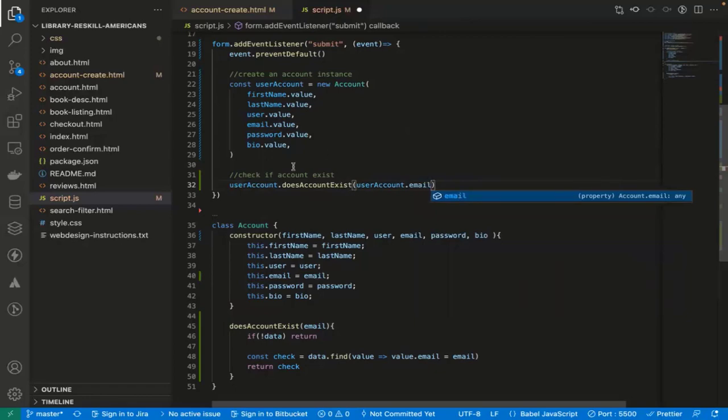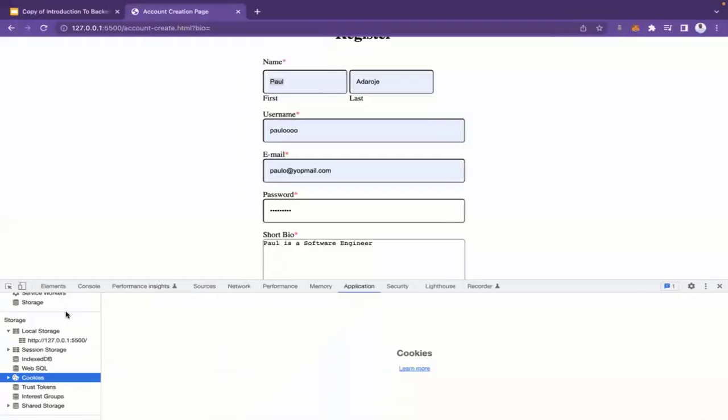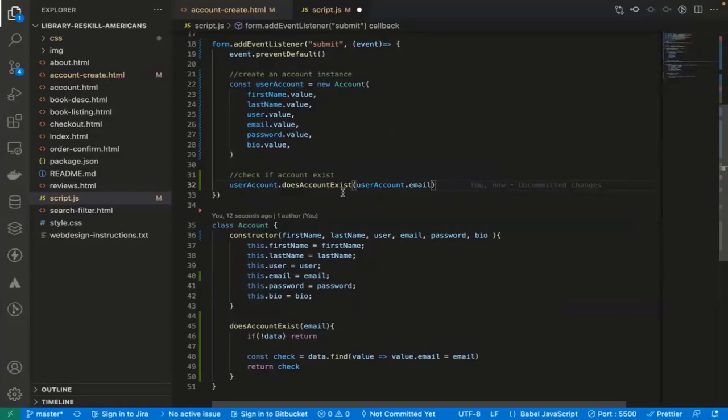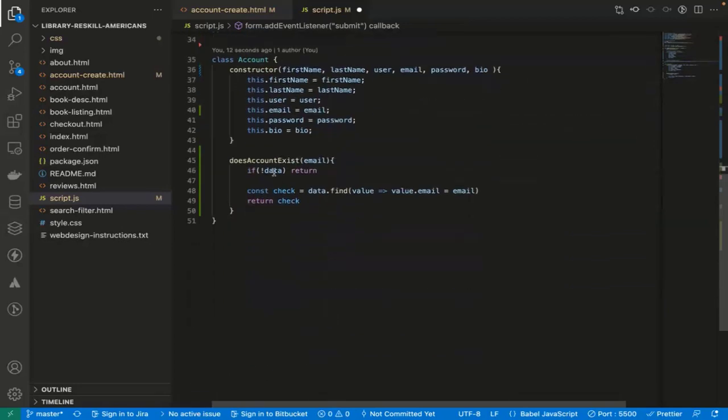Okay. So remember we console logged this initially. Where is it? We console logged this user account. Okay. And it gave us this. So I'm going to say user account dot email. So I'm passing follow@yahoo.com. And what happens here is it takes this, it's follow dot at yahoo.com, and come here.